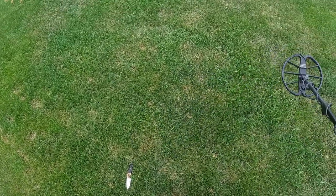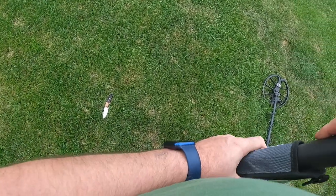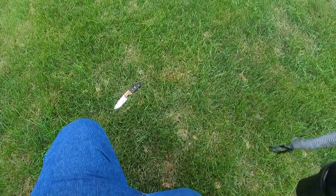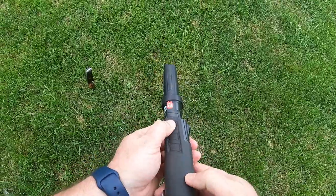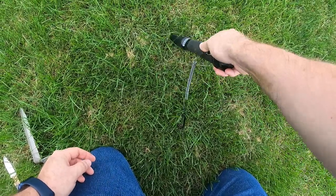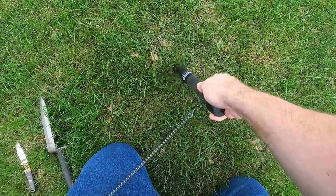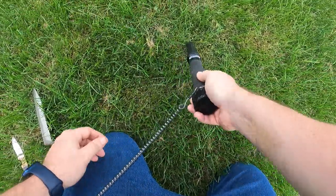So we're gonna drop my knife down there and put this on quiet. Alright, let's grab the pinpointer and our shovel and we're gonna see what we find here. There's where the knife was, so let's move that out of the way — otherwise it's gonna pick up. What we're listening for now is to get an idea where that hit was. Somewhere in this area — not picking it up anymore.